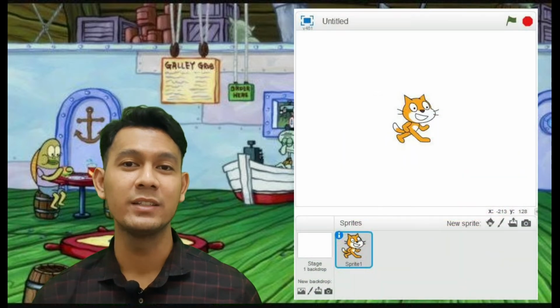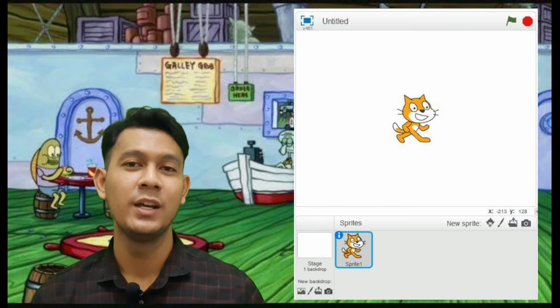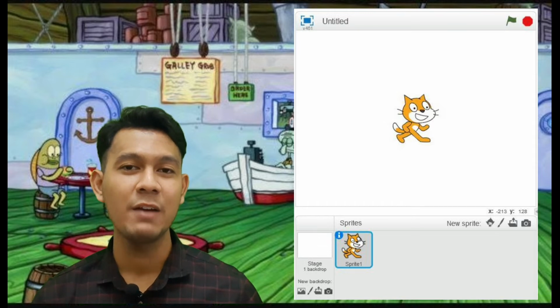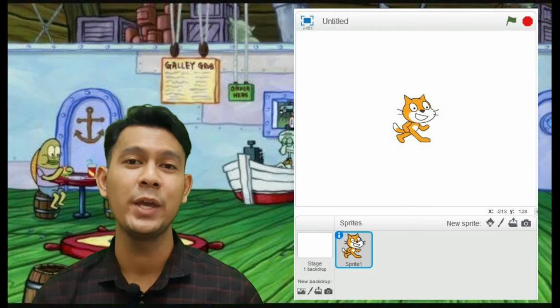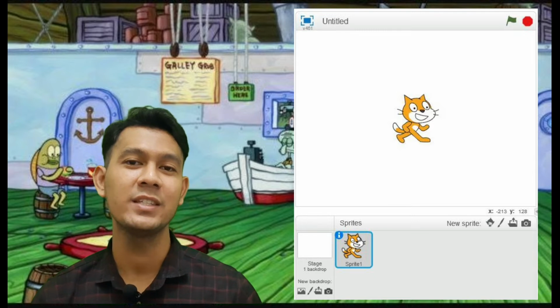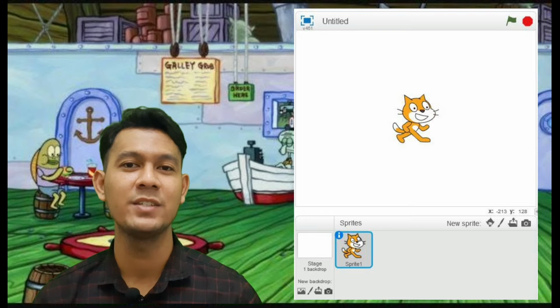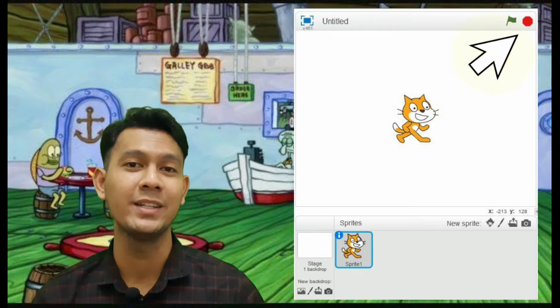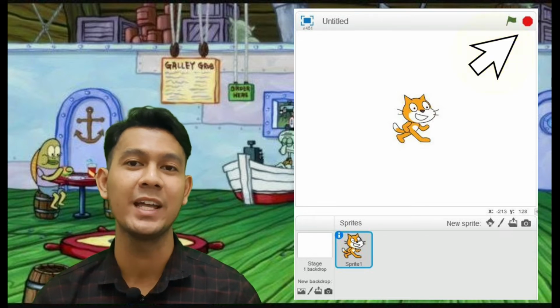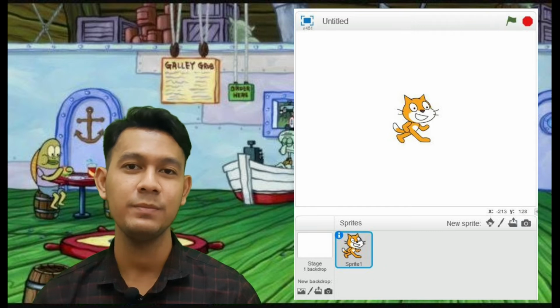The first one is Canvas. What is it for? The block of code that you have designed will run or appear on the canvas. It also can be called a window. Inside the canvas, there is a green flag logo and a red circle that serve to run and stop the program.